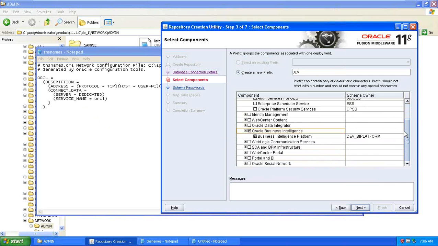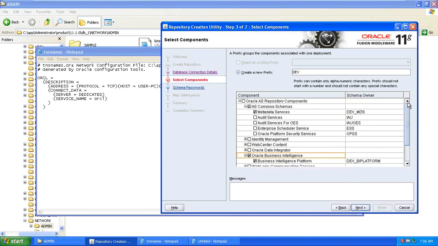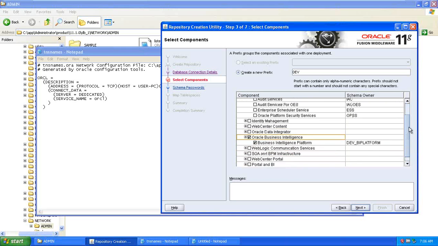When we are installing OBIEE, it will ask for the details of these two schemas so it can use them internally. At that point, within the OBIEE installation, it will prompt you for the RCU details, and I need to provide these two schema details. So that's the reason. Make a note of it somewhere.